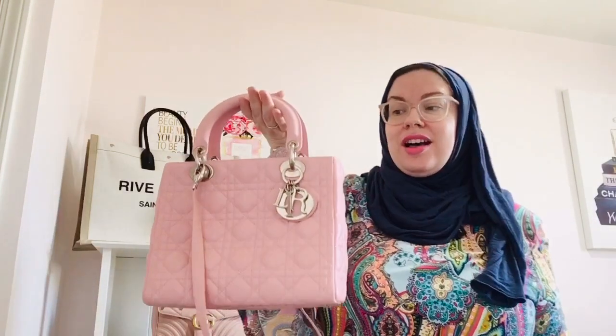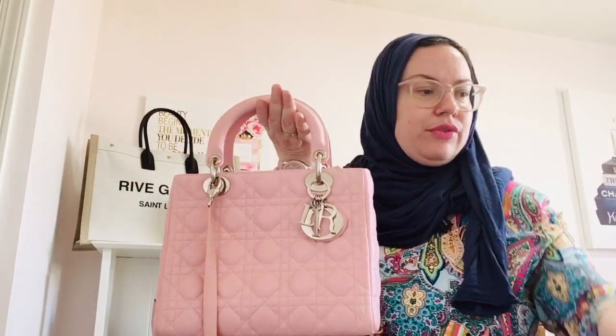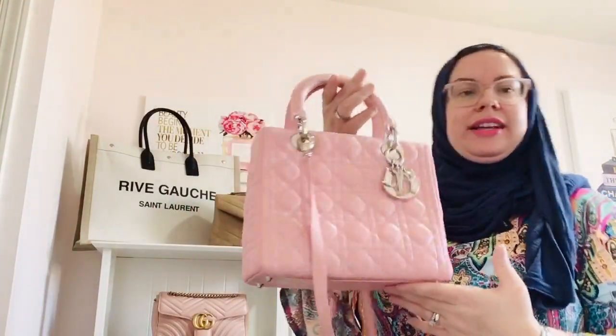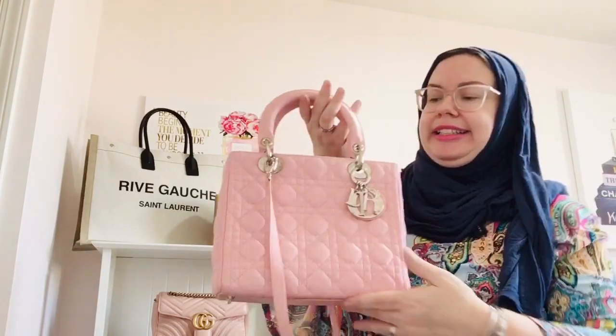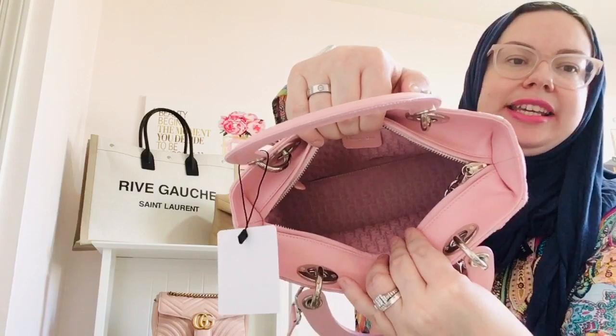Can you believe it, guys? It's 17 years old. I don't care about the age because I cared about the color and my budget — I wanted to stay $3,000 or below. When that discount code hit, I just grabbed it. It came within about a week from The RealReal in California. It did come with this dust bag, which is not a Swan dust bag but this is from 2004. I can always maybe send this to the Lady Dior spa and maybe get some metal cleaned and get a Dior dust bag. On the inside it has this beautiful pink pattern, which is different in the vintage pieces.